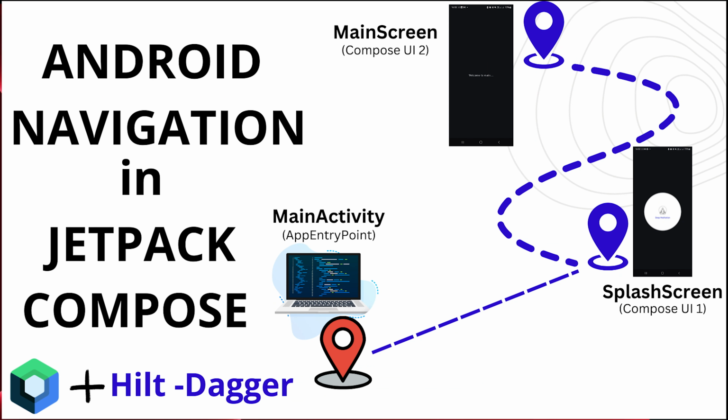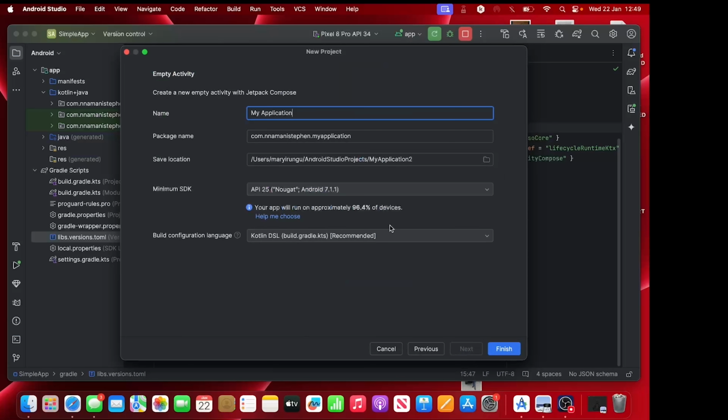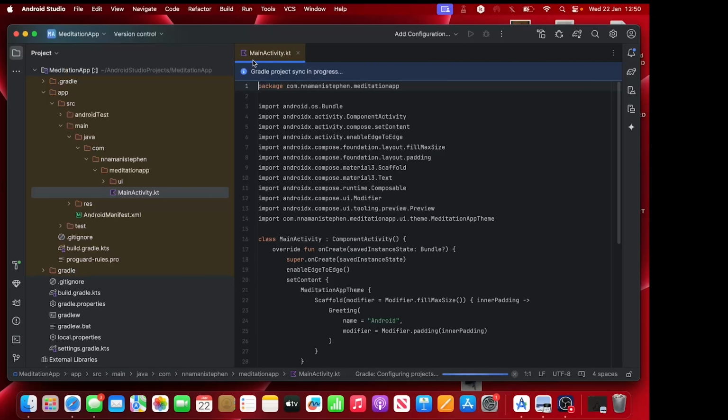It's going to be a very simple application just to demonstrate how we can use Hilt and Dagger to transition from one screen to another with simple animation at the end. I'm going to create a new empty Jetpack Compose application, which I'm going to call, let's say we're building a meditation app, for instance. We'll just leave everything else the way it is because we're not going to publish this app. Right here, our app is compiling and downloading all the Gradle dependencies that are required for this project. We'll give that some time to finish up.